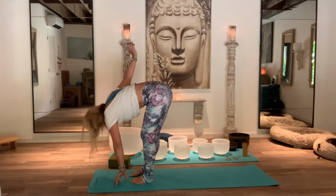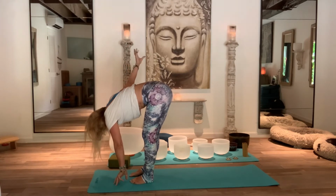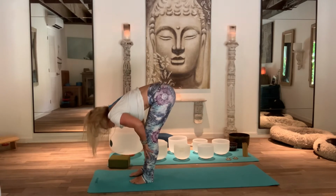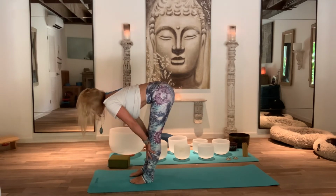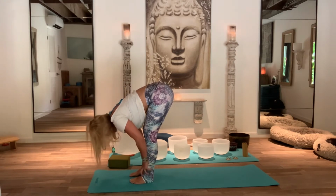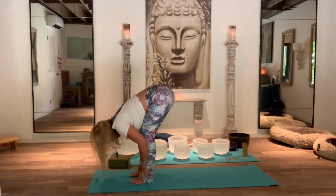Gaze up, other side. Rotate your wrist. Draw it down, halfway lift, hands onto the shins, gaze forward. Draw the shoulders back, stick your butt out. Flat back, exhale, fold in. Good, and again, inhale.